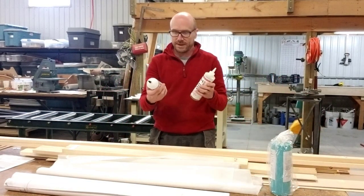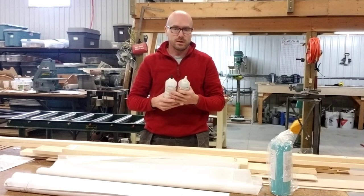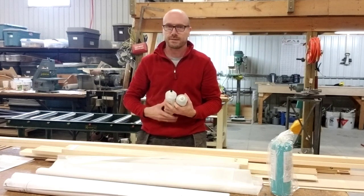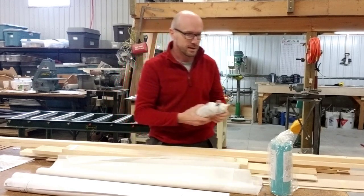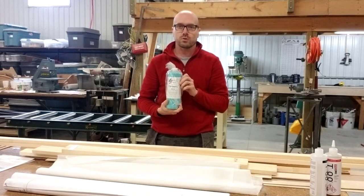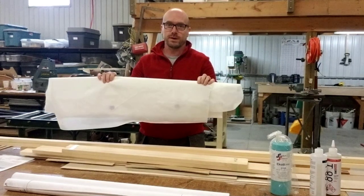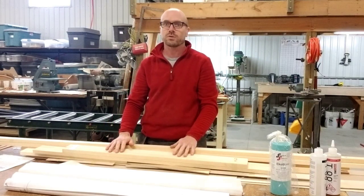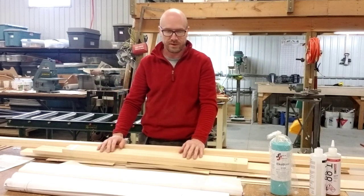In the kit you will also receive the T88 composite resin glue. These are quarter bottles, but you will receive only the small quantity — just what you need to finish the tail kit. If you order a full kit, you will get two sets because you need more glue. Also included is the EcoBond from Stuart's System, which is the bonding glue we use to cover the tail, as well as enough fabric to cover the horizontal stab, the elevator, and the rudder. You will build the fin in that kit, but we don't cover the fin right away because it's part of the fuselage — you will cover the fin with the fuselage in one single piece of fabric.